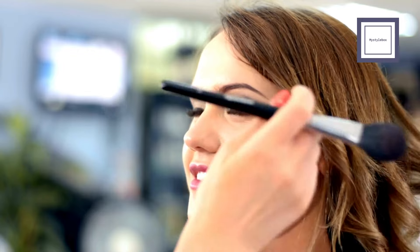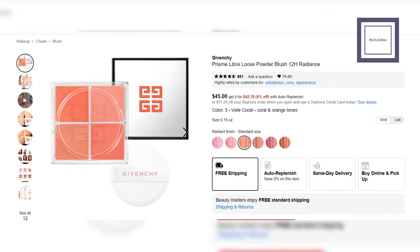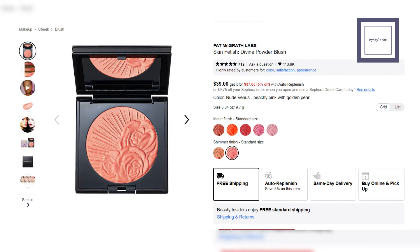Here are some blush examples with radiant or shimmery finishes and warm undertones. Liquid Blush from Rare Beauty — this weightless liquid blush blends beautifully to create a soft, buildable color with a natural, second skin finish. Powder Blush from Givenchy — this four-color loose powder blush provides 12 hours of radiance and an instant pop of color. Bomb Cream Blush from Merit — this foolproof, flexible balm deposits a creamy, transparent veil of color to let your skin shine through. Powder Blush from Pat McGrath Labs — this petal soft powder blush features blendable color and a silk velvet finish.